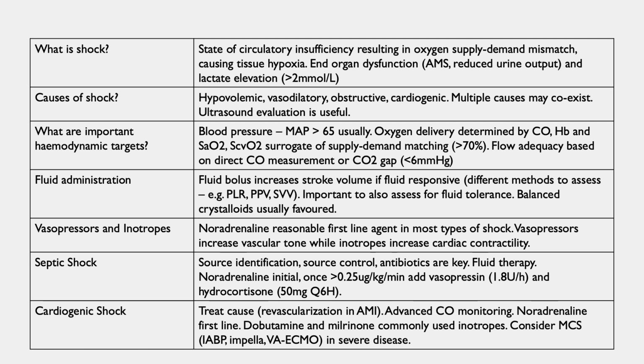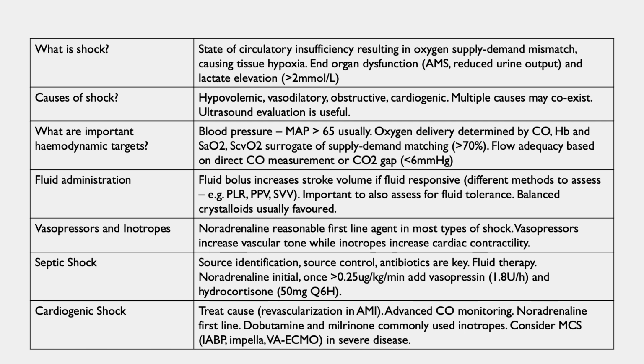And this is a summary slide that summarizes what we've gone through. Beginning with looking at what shock entails, it is a state ultimately not of hypotension, but that of circulatory insufficiency that causes an oxygen supply-demand mismatch, causing end organ hypoxia and dysfunction. It is often accompanied by lactate elevation too. Causes of shock can be classified into hypovolemic, vasodilatory, obstructive, and cardiogenic, and multiple causes may coexist. Ultrasound evaluation is helpful in distinguishing these causes. The important hemodynamic targets of blood pressure, flow, and global oxygen delivery and supply-demand matching have also been discussed.